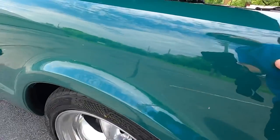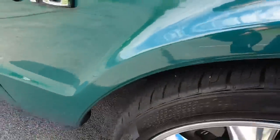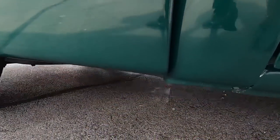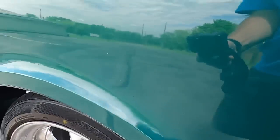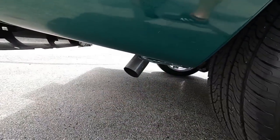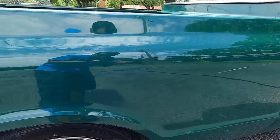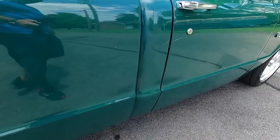Up and over. Little scuff there. Got some hazy marks here on the inner part. Maybe need a little buff on them. See them on the edge there too. Lower portion, up and over. This truck's nice and clean so far. Really, light little spot there. Paint job's beautiful. You can really see reflection in it. Slight imperfections in there. You probably cannot see them on the camera.